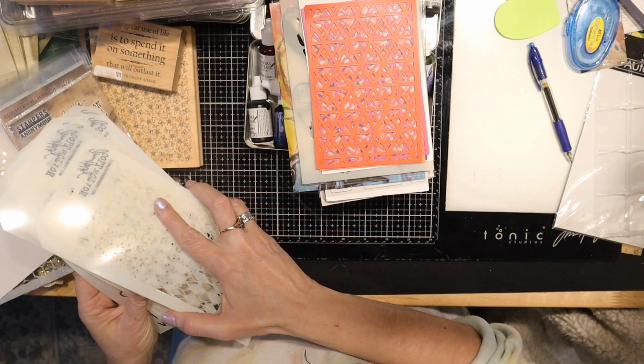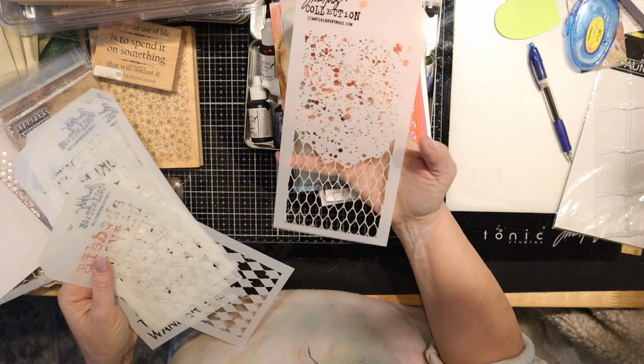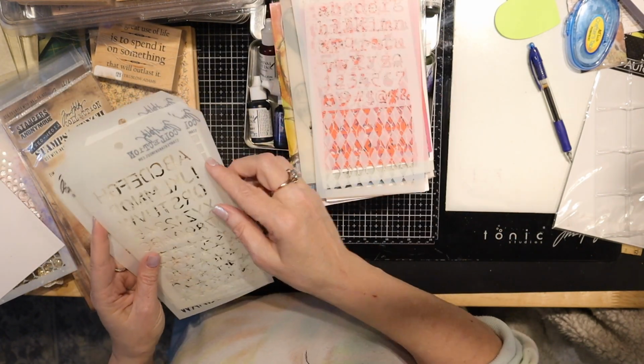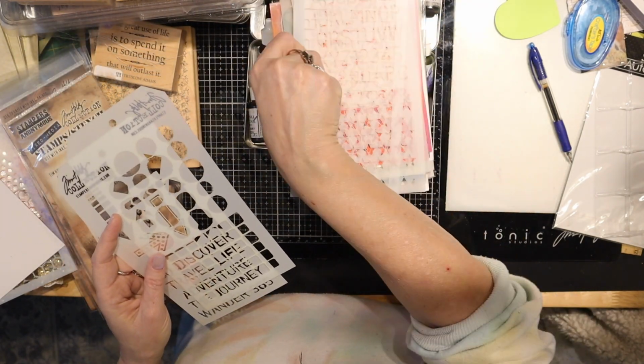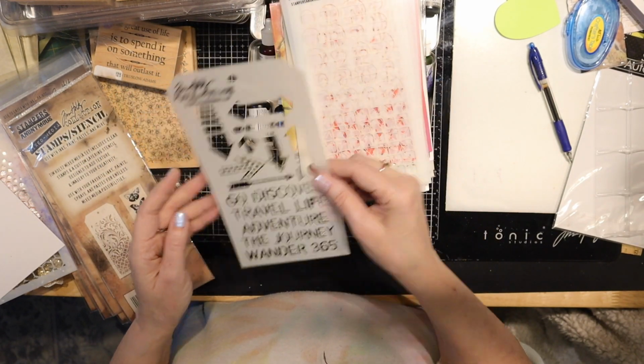I have these from Tim Holtz. And again, these are kind of the older ones, but if there were some that you didn't get, maybe you get these. And I'll probably put these in groups.